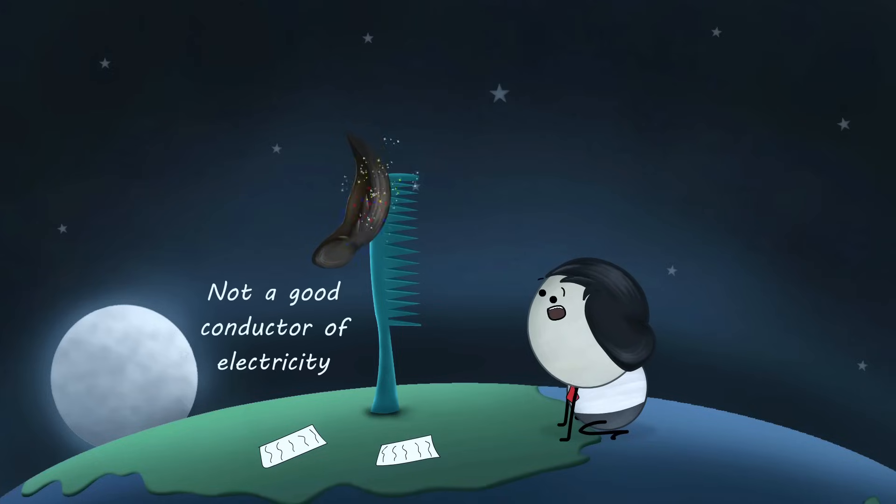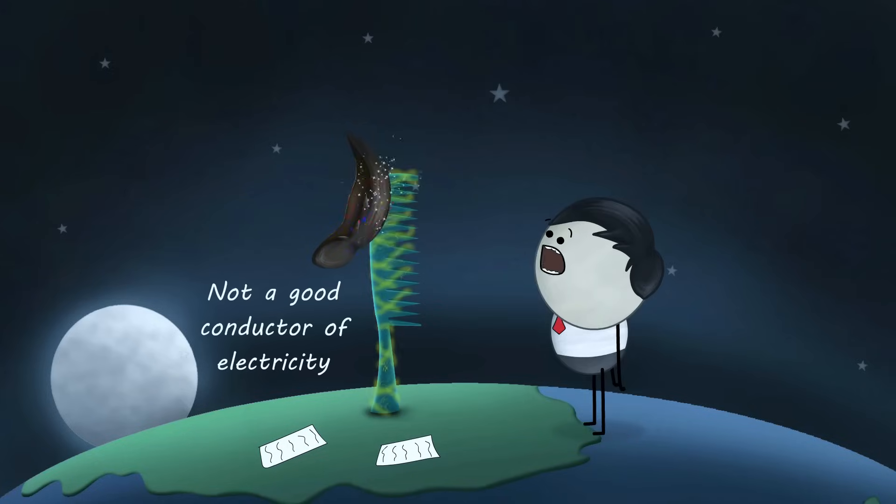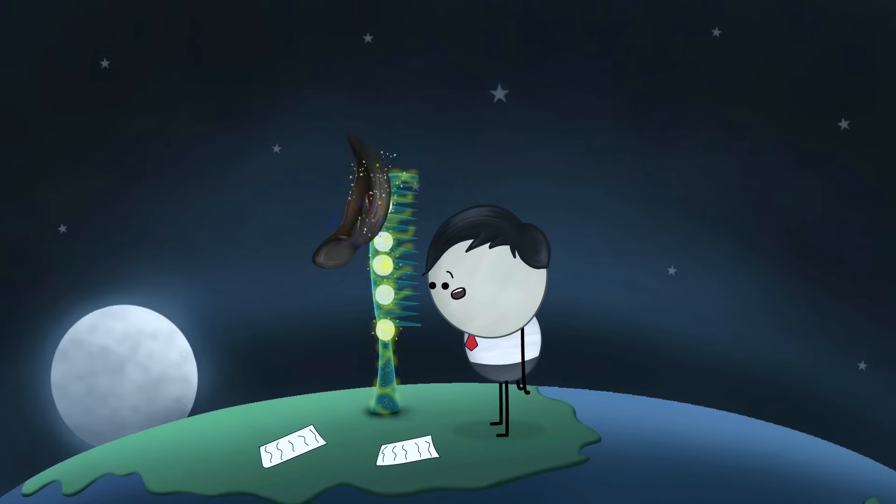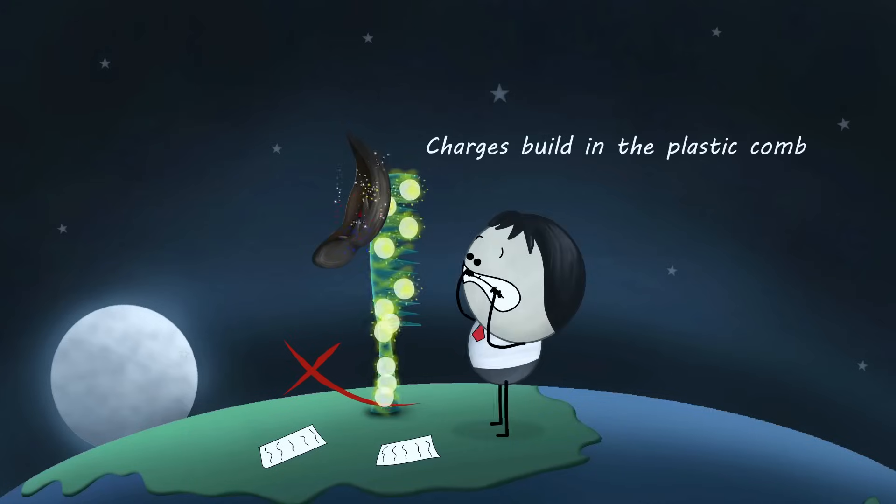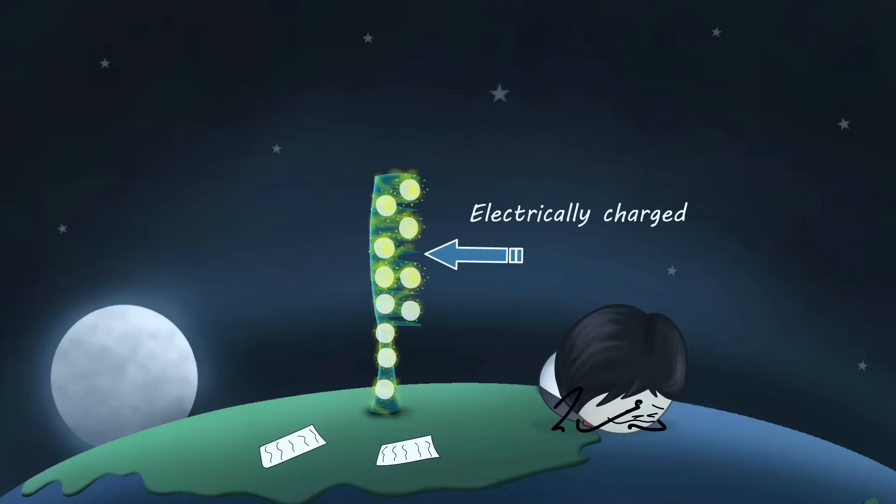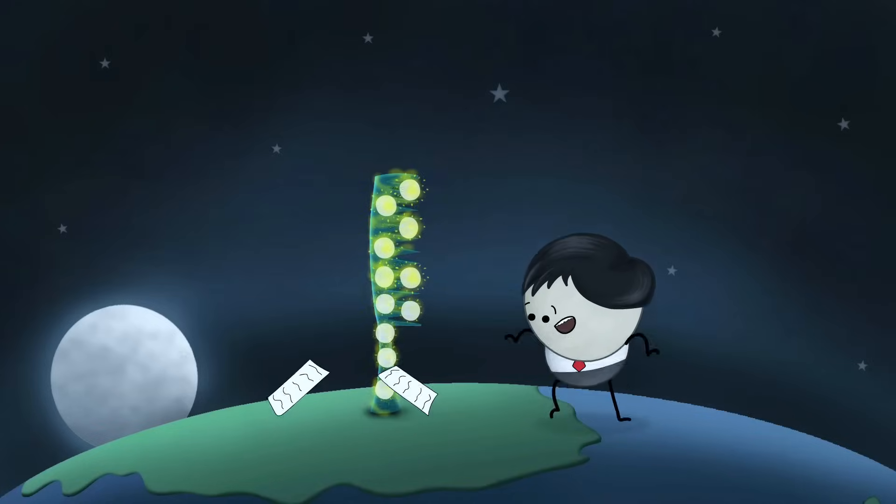It is because plastic is not a good conductor of electricity. It does not allow the electric charges to flow through it onto the earth. As a result, the charges build in the plastic comb, making it electrically charged and enabling it to attract the pieces of paper.